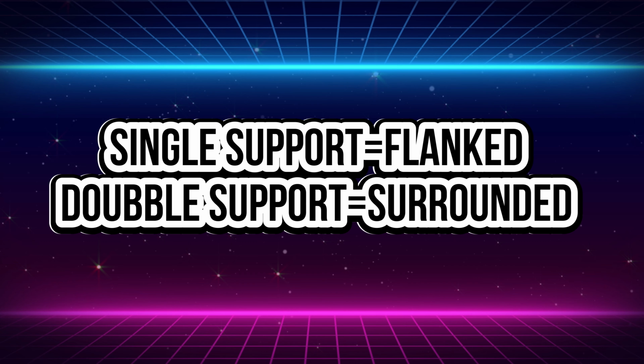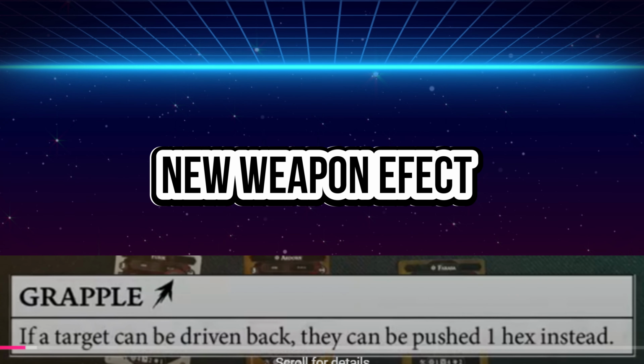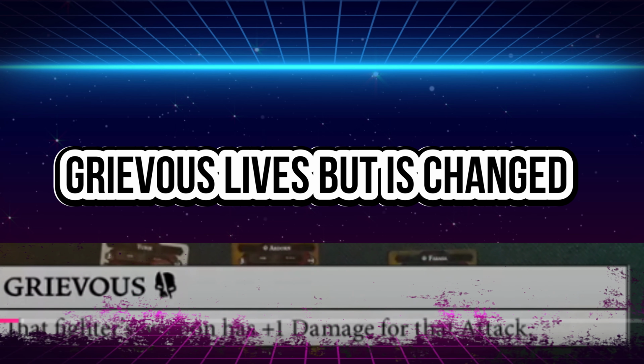This is a bit like the Emperor's New Clothes. I don't really see the point of these changes, but okay, I guess. Grapple is also a new one that lets you push in any direction instead of a regular drive back in the drive back step. Could be quite handy. Unclear if knockback is still a thing, as it didn't come up in this game. Grievous is also still a thing, but how it works differs quite a lot.